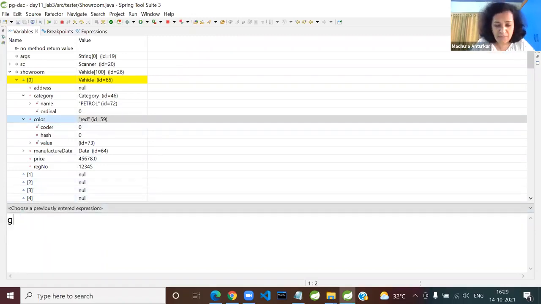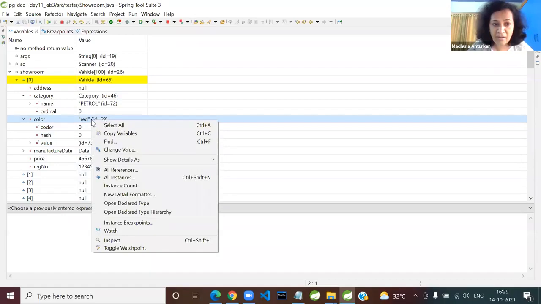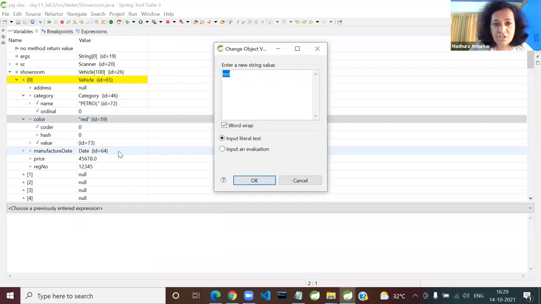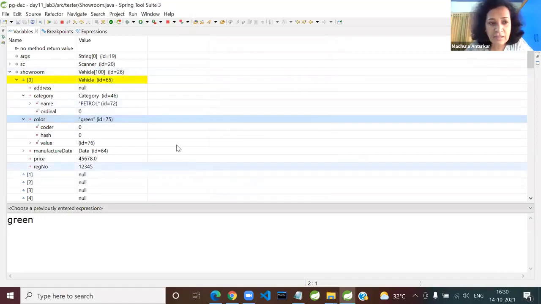If you change here to green, this doesn't allow. Sometimes, it allows. Right now there is an expression way you can add. Actually, you should be able to give it also. Oh yeah, sorry, I did this. So right click on it. You can't change it from here. Right click on it and here you can say change the value and enter the new string value. Suppose I like green cars or whatever. So you can modify the values. This helps you tremendously in finding the bugs.